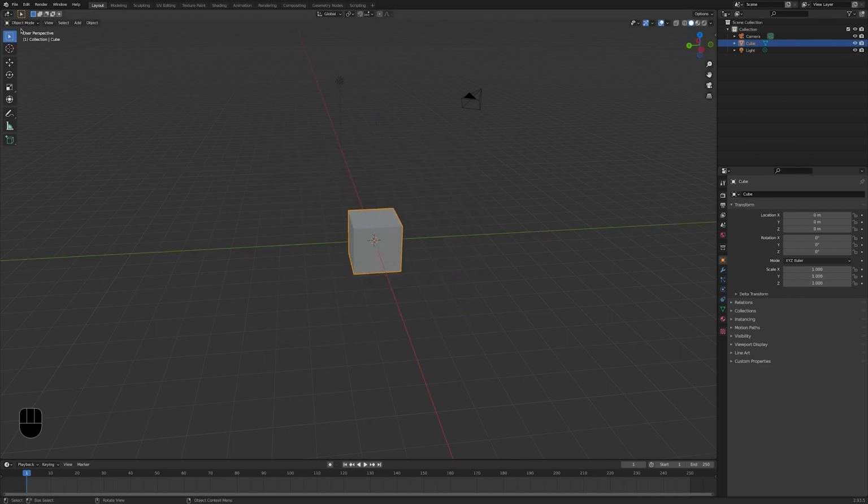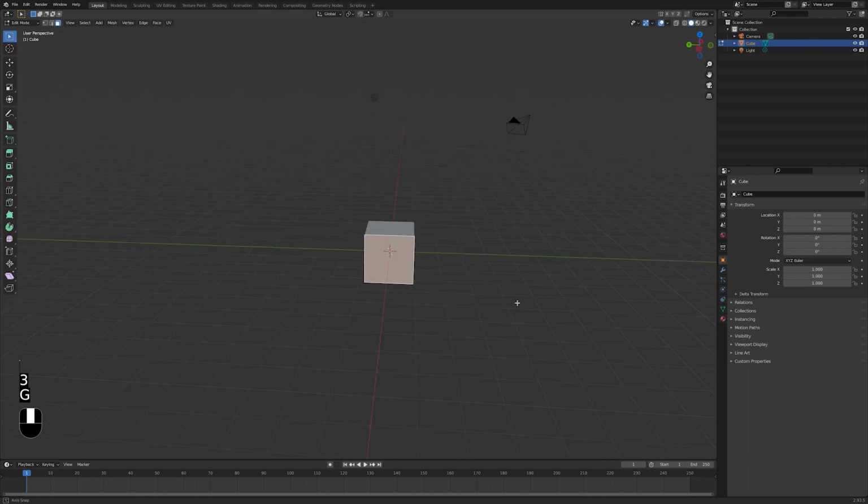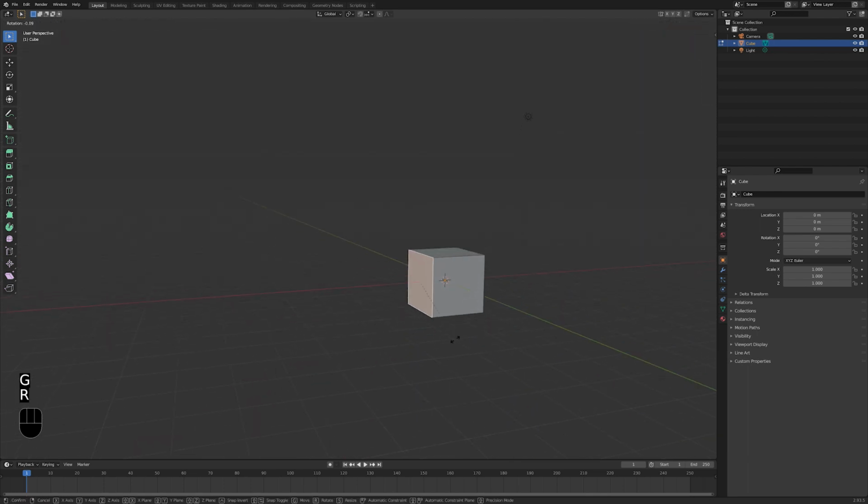There are 2 different modes in Blender, Object Mode and Edit Mode. At the moment we're in Object Mode, and any modifications we make happen to the object as a whole. If we go into Edit Mode by pressing Tab, we can select the individual parts of an object and use G, R, and S again to change the object's appearance. We can also inset faces with the I button and extrude with the E button. The same goes for edges and vertices.